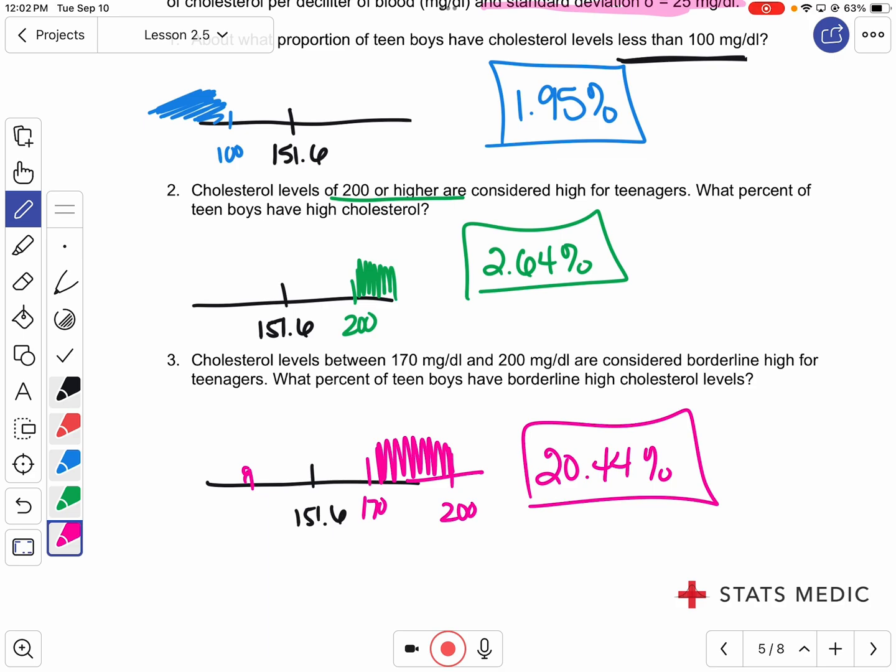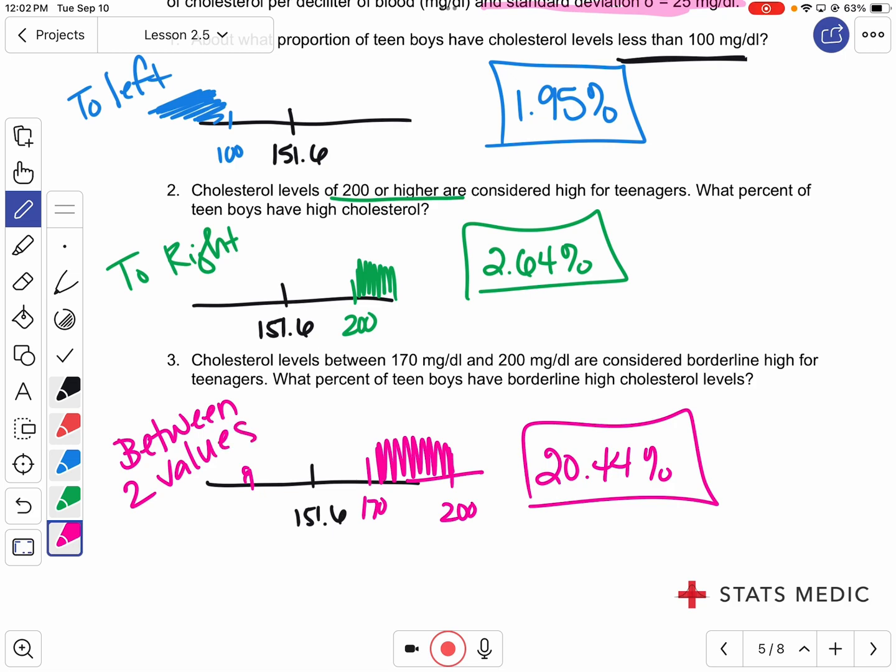All right. So this one was to the left in our drop down. This one was to the right. And this one was between. Okay, so that's the main thing we've got to be able to do: just recognize which way we are going in the problem, to the left, to the right, or between, all right? Now, what's crazy about this applet is it does lots of things, and tomorrow we're going to look at some of the more powerful things it will do, so it'll get a little more complex than what we're doing today. And that'll be our last lesson for this unit, which is good news, okay?